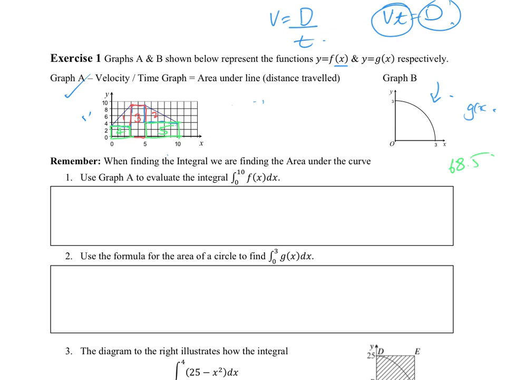Okay, so how are we going? We could sort of go like this. We've got the area under the curve between 0 and 10 of f(x) is like saying area 1, because I've drawn it on the picture, plus area 2, plus area 3, plus area 4, plus area 5. But we're not going to do it like that, are we? Oh, you can. Yeah, but that's time consuming.